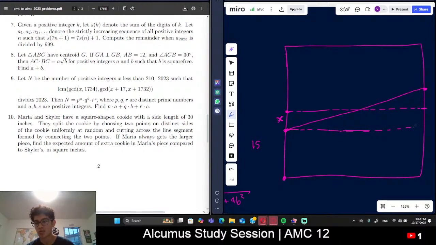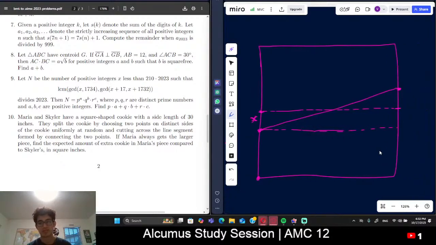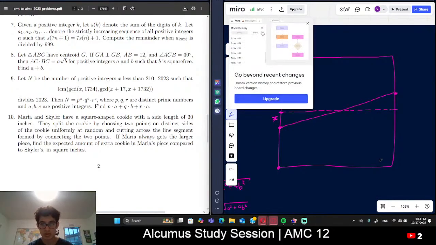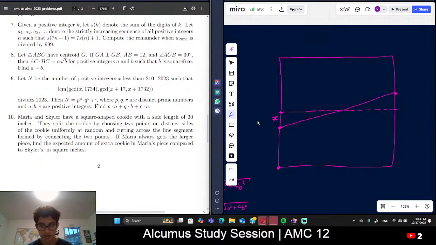And what you would have for this area is essentially, you would have 15 minus x. This should obviously be 30. So this is still going to be that proportion. Well, no. We should have it just as a fraction, right? So we just want the proportion. And so we're going to multiply later on by everything else, meaning that we should not be using 15. We should just be using 1/2 for this section here.